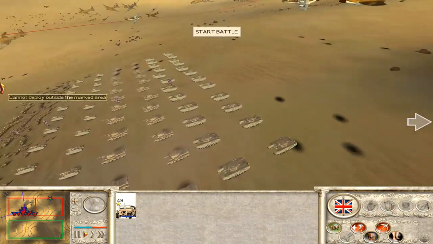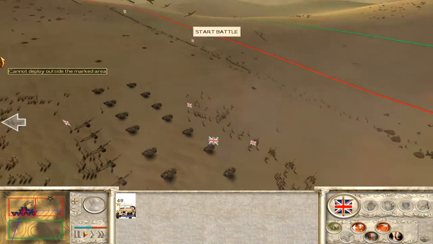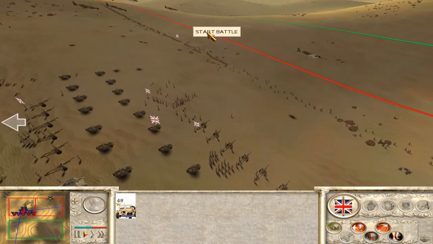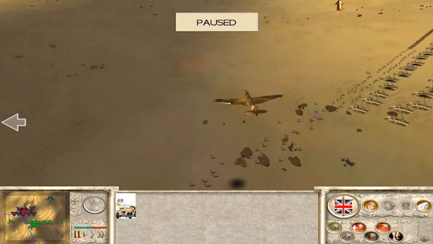Okay, so this is the British Army. The mod has only World War II equipment and no 50s equipment. Let's start the battle. I pause the game immediately. I want to take a look at the Italian army.